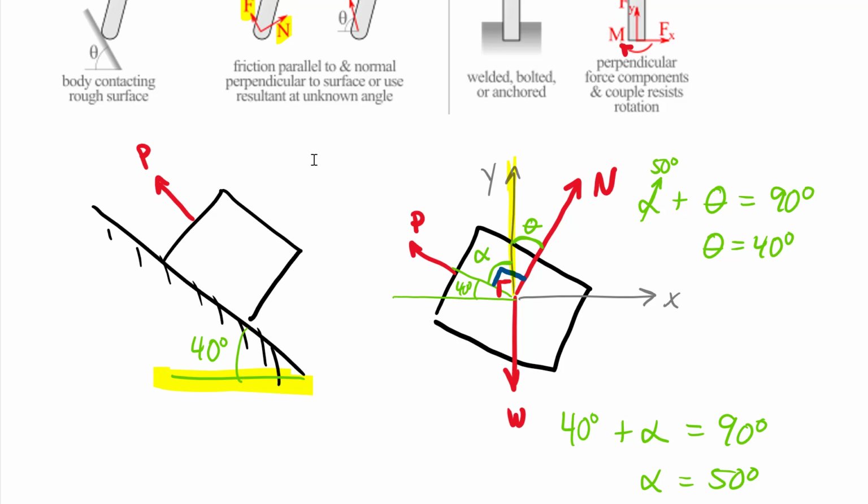We could flip that around: if I knew this angle here was 50, that tells me the angle over to N is also 50, because this is measured from vertical, therefore anything perpendicular to it is the same angle as measured from horizontal. That rule works every time, as opposed to going through the angle proof to find theta. It's super important to find your correct angles, because if you don't, you'll get the wrong components and the wrong answers, and who knows, the building you're building may fall down or people may get hurt, because of your sine, cosine, angle error. So please lock that in.